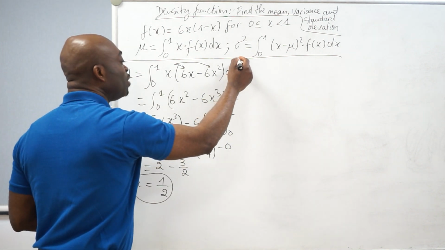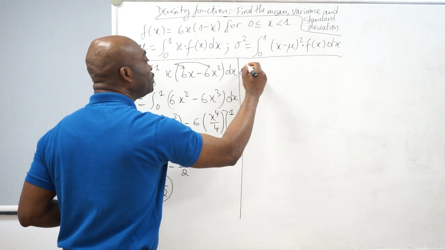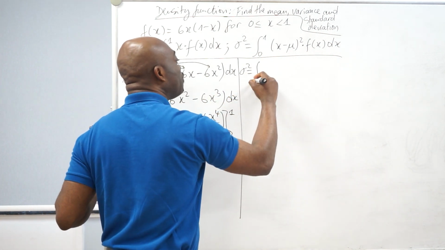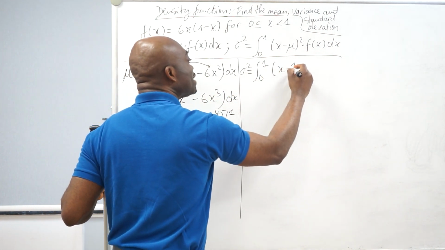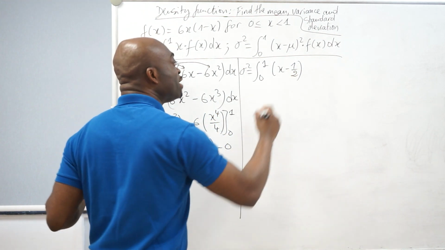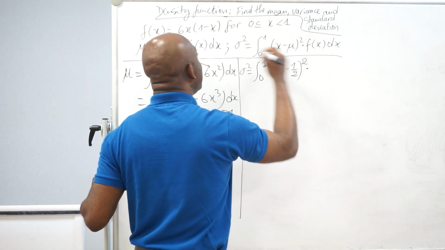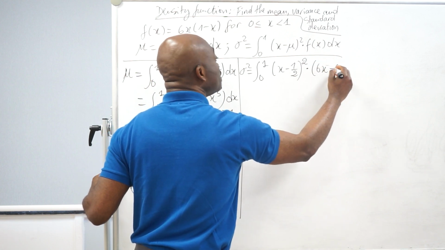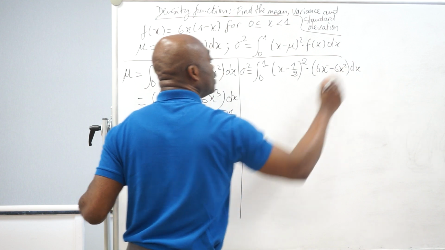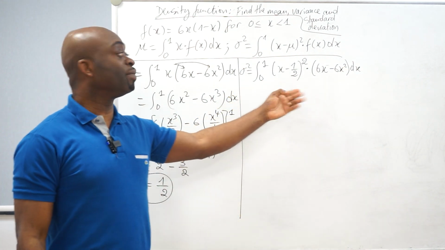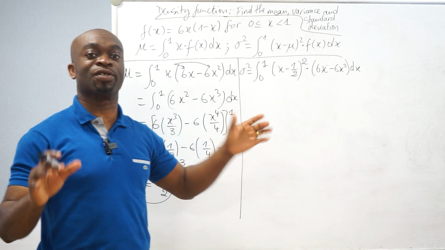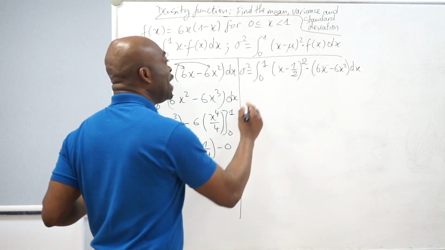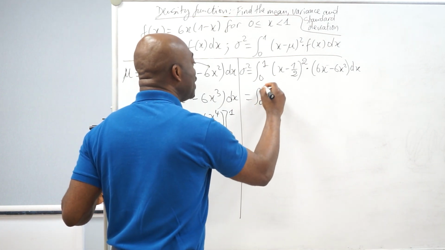All right? So now we're going to go ahead and find the variance, which is this one here. Okay? So let's set it up first. So that'd be x minus half, because the mean is half. Okay? Then squared times f, which is again 6x minus 6x squared, then dx. All right? So that's how we set up our variance, following the formula here. So you're not doing anything else for now, just following the formula so far.